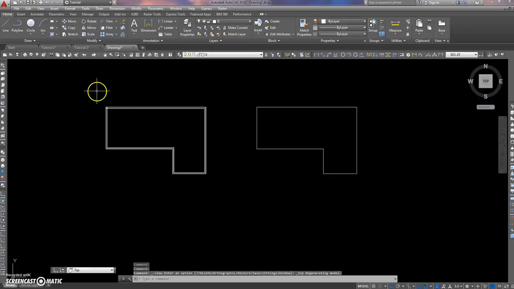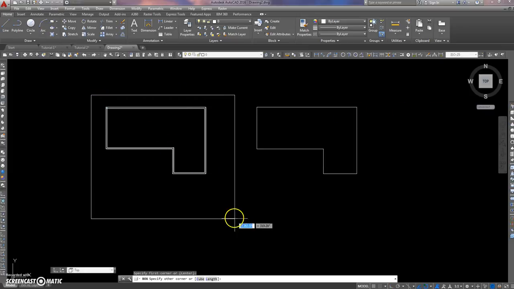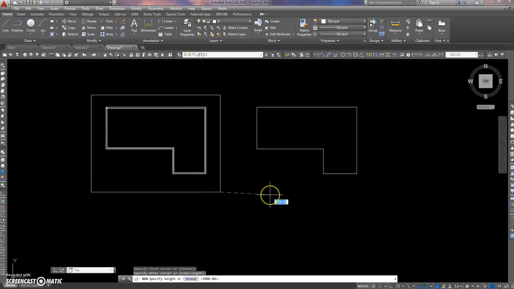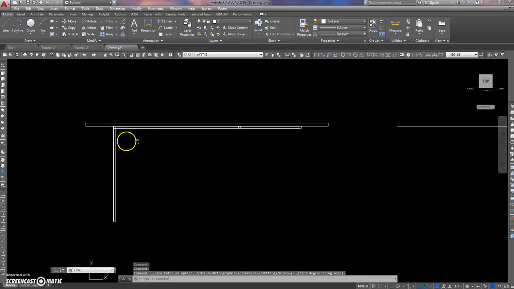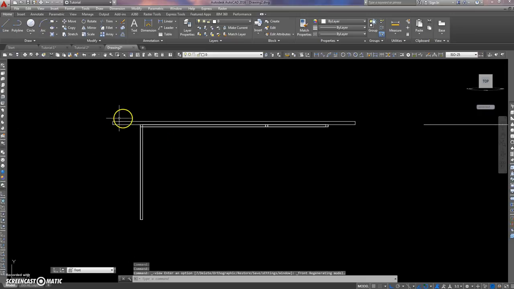Now we'll draw a piece of flooring. We'll just draw a box. There's a box, and it says how high do you want your box, and we'll make it 100 high. And now we see that our piece of floor is, all our object is way below it.